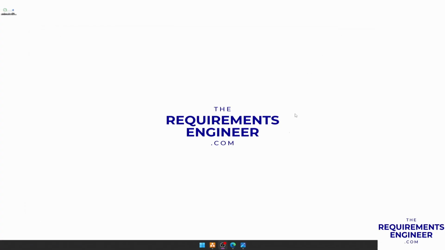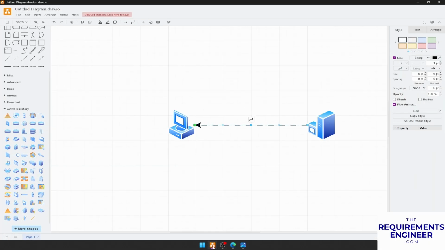So this is how I add and view connector animations in Draw.io. First, I select or draw a connector. Next, I connect my elements properly. Then I open the Style tab and enable Flow Animation. After that, I go to the View and activate Animations.